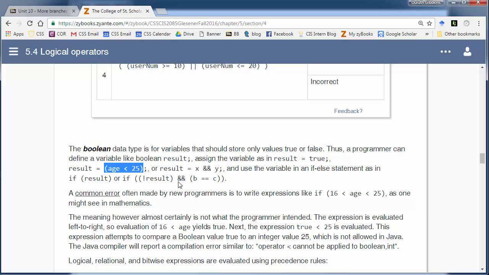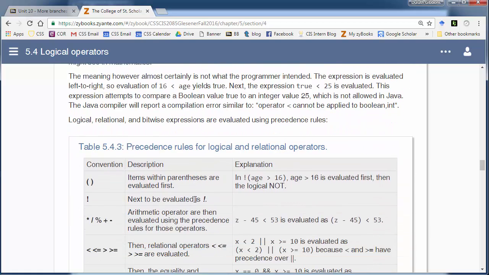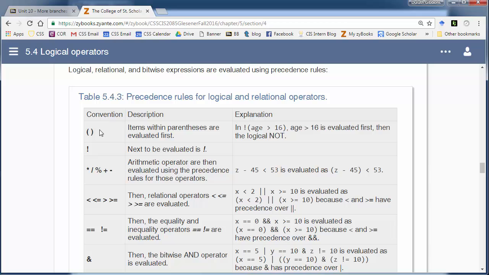And so sometimes that introduces errors, but this becomes a powerful tool later on when we do more complicated code, to be able to store the results of these comparisons, or these true false values, as a data type. And we call that Boolean. So now we have all our operators, and we can talk a little bit about precedence.